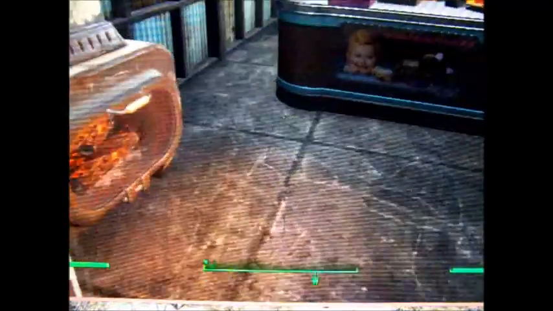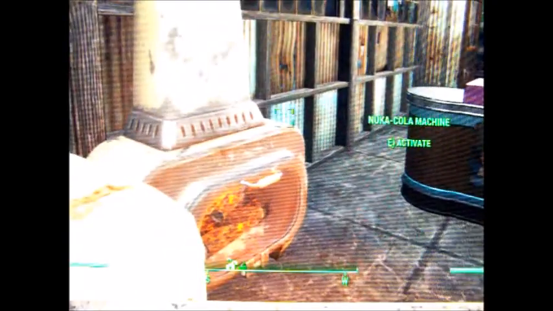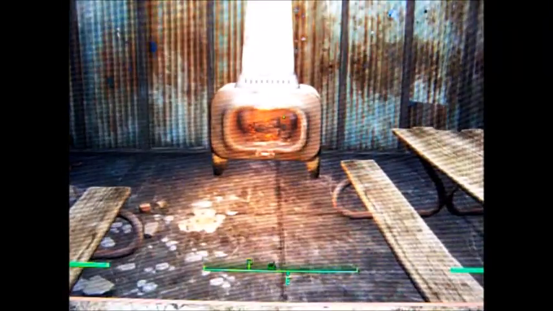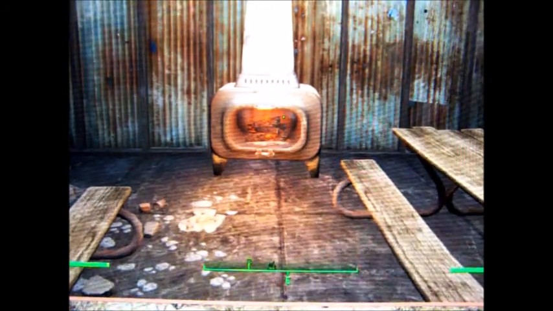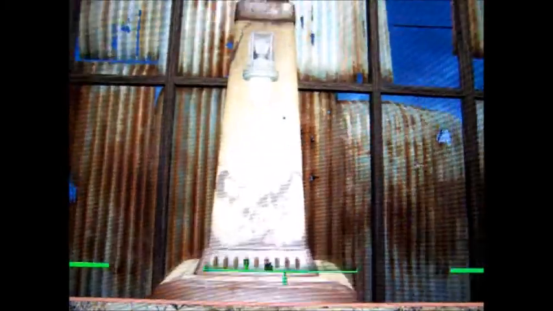I've got two stoves in here due to the length of the cafeteria. There's a stove here and a stove down there, along with the picnic tables. The biggest thing, I wish Bethesda would have taken the build meter out, because I could have done a lot more with this. And here is a stove with a light in the middle of it.